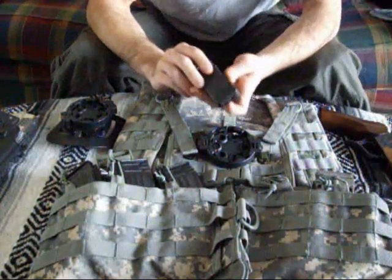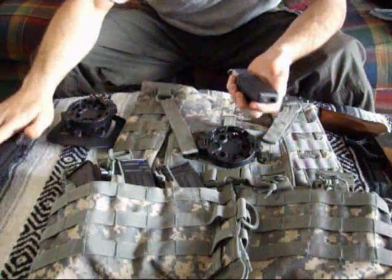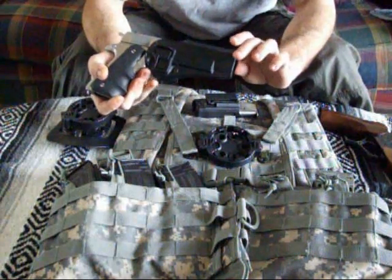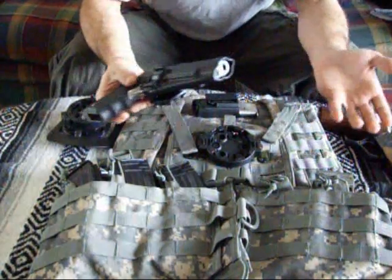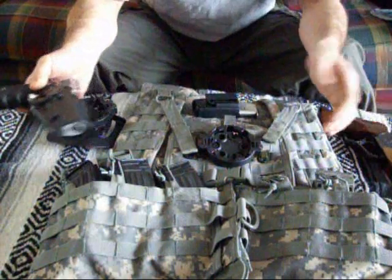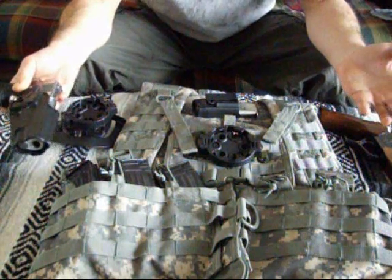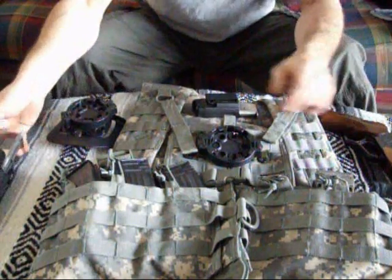This is their CQC, and by the way, Serpa is part of their CQC series, and you can get it in many different finishes. You can get the standard polymer. These are made out of polymer. A lot of people think that they're made out of Kydex, but they're actually made out of polymer. And a lot of people say, well, Kydex is better than polymer, and polymer is better than Kydex. You know, whatever works for you. If you think polymer works great for you and Kydex is junk, so be it. If you think Kydex is awesome and polymer is junk, whatever. Vice versa. It all depends on what you like.